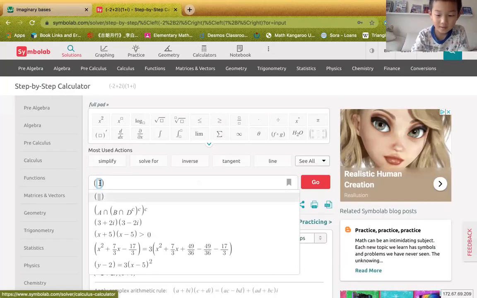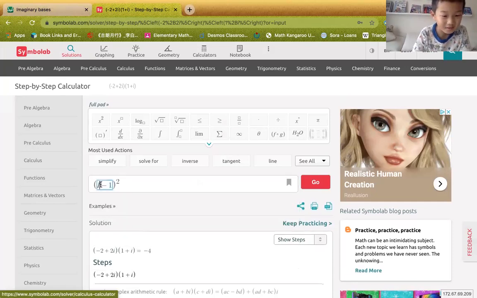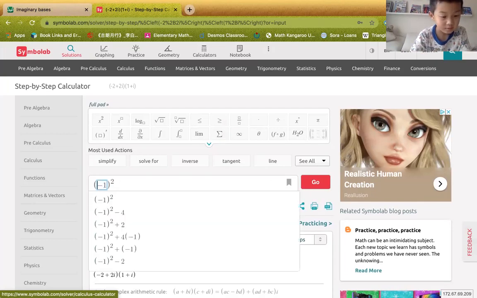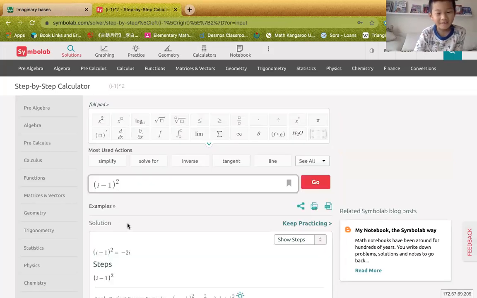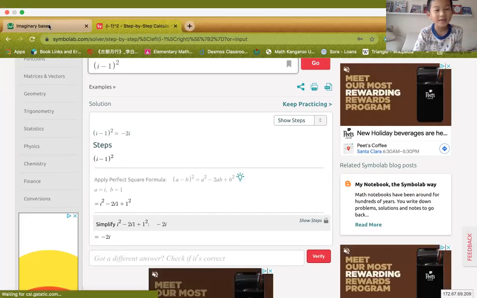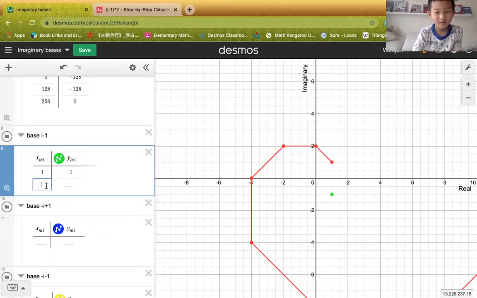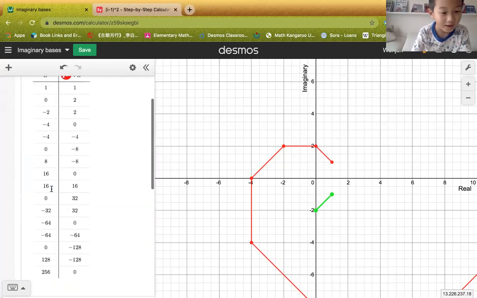i minus 1, i minus 1 squared. Gee. Wait, when did I click the caps lock thingy? Minus 2i. Oh yeah, that's simple. They're just opposites. No wonder they call it conjugates. This is when you're going to end up at the same point. They interlock hands for once in quite a while.